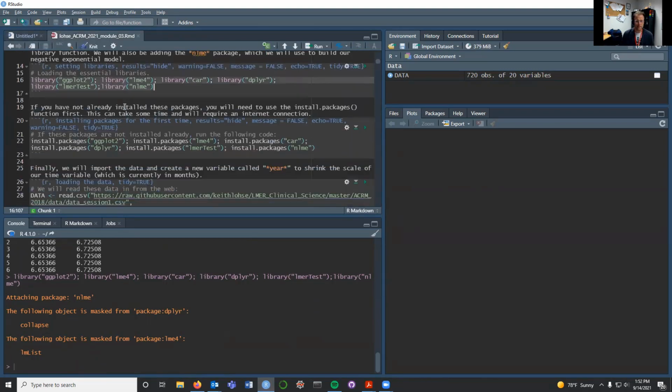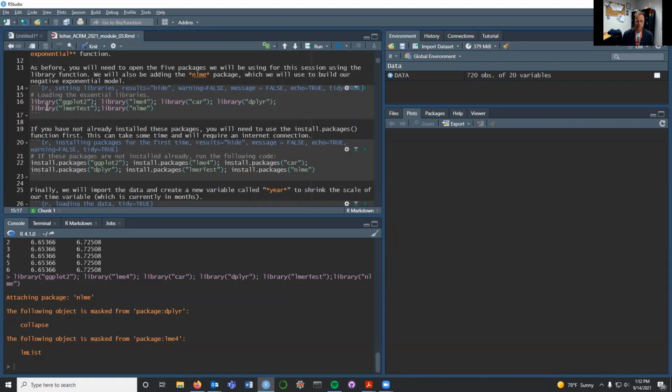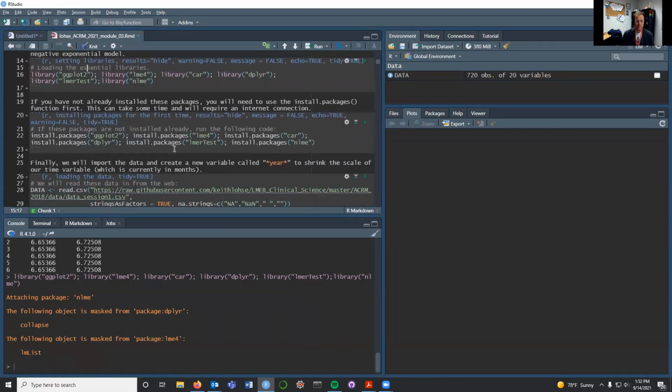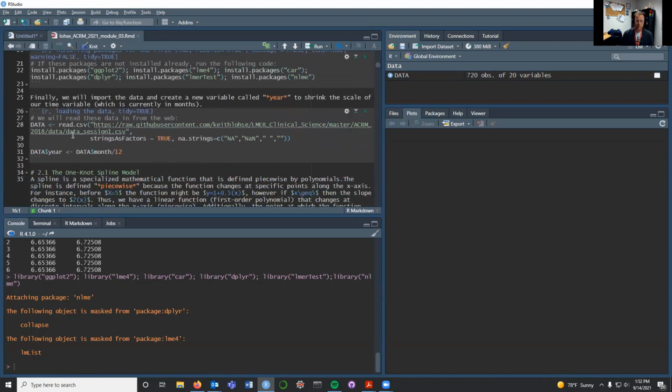So the first thing that we're going to do is open up the libraries that we're going to use. If you haven't already, you would need to install these packages. Hopefully, before everything started, we sent out an email with a video on how to install packages and what packages need to be installed. So if you haven't done that yet, I would encourage you to take a look at that video, but you'll need to make sure that these packages are installed in order to open them into your local library.